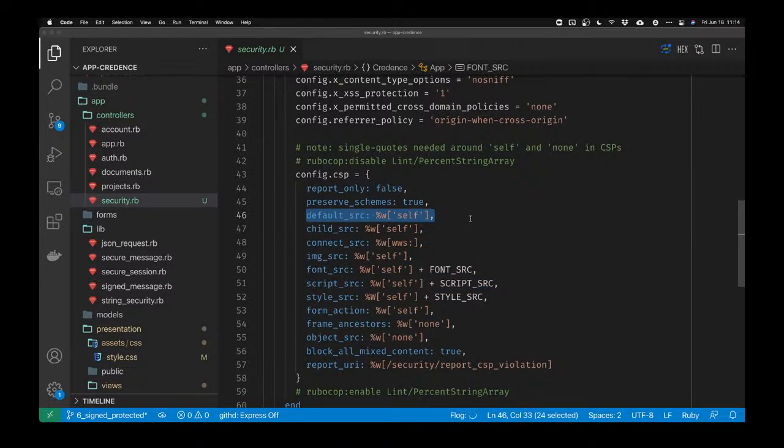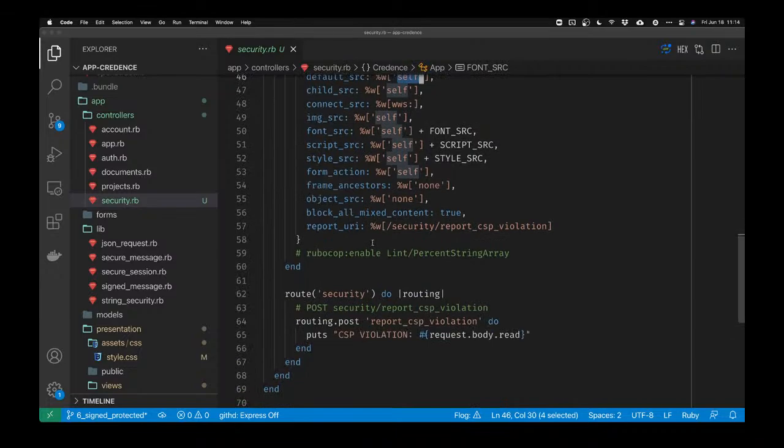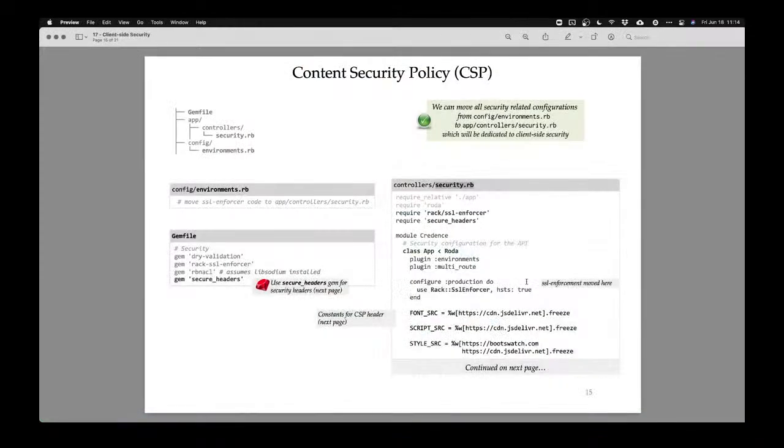Default source says, if I have forgotten to specify the source of a certain type of asset, then by default it should be self, which means this website only. Last of all, report any violations to this place. And here's my security route. I made a new route called security/report CSP violation. So that's all I had to do. You literally need to copy and paste that file into your application, and that should work.